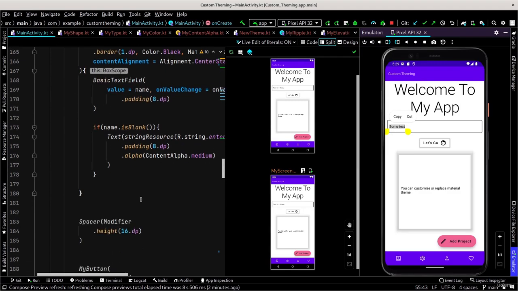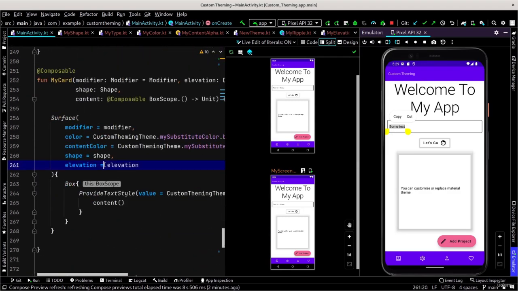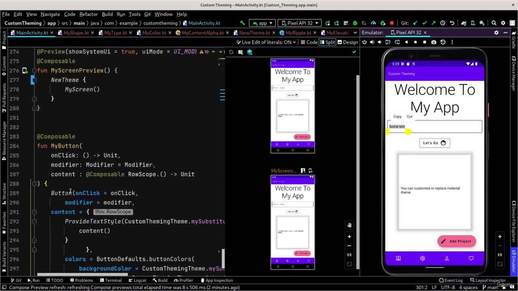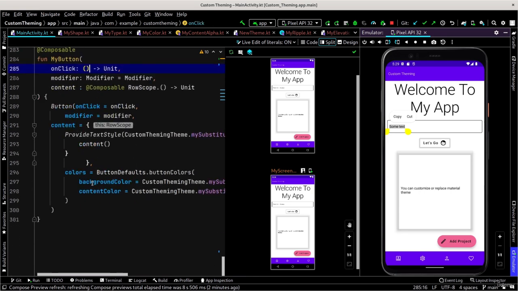Let's go to our main activity. As you can see, we have some components like the button. I have my button that wraps material component of button. As I mentioned in the previous lessons, if you are using custom types and custom theme, you need to wrap material components in your own composables and make your customizations there.